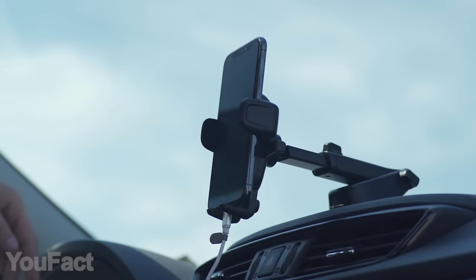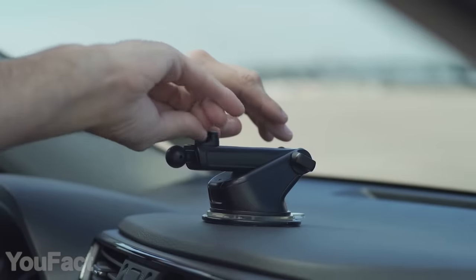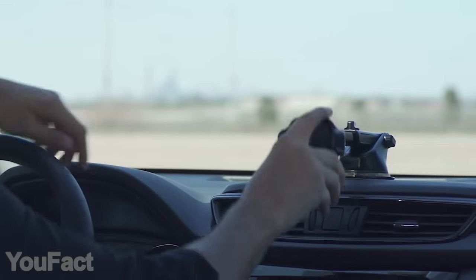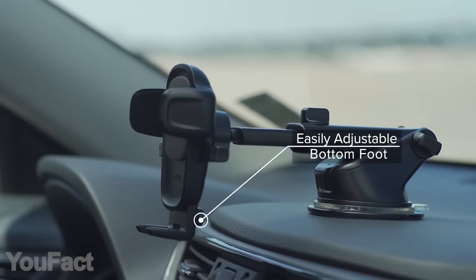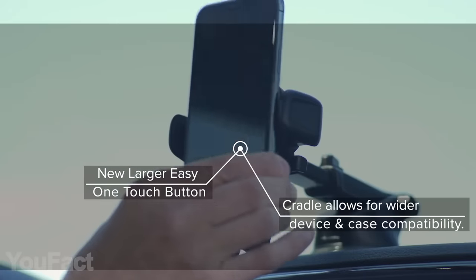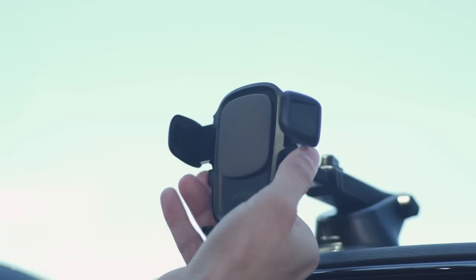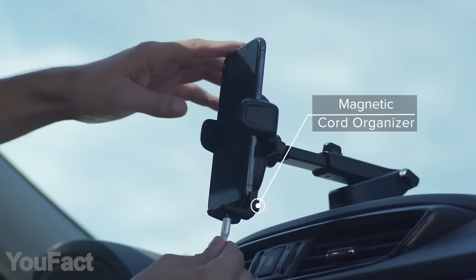Here's a set of really cool smartphone holders with pro-level functionality. This one features a telescopic arm that extends from 5 to 8 inches, which allows numerous viewing angles. The dual-locking suction cup ensures a super-firm grip. The cradle is equipped with a special button which immediately locks the phone. It's also possible to expand the width with a simple click, and another neat feature is the magnetic cord organizer.